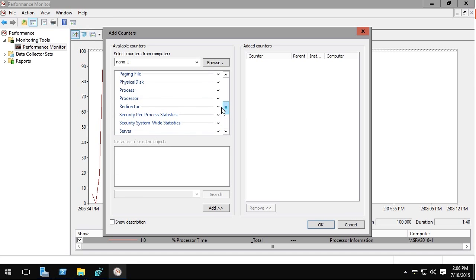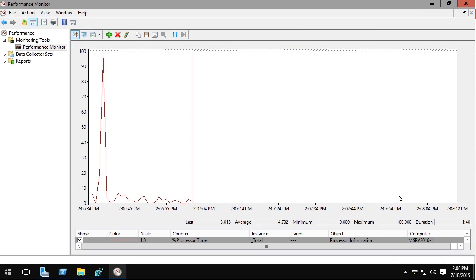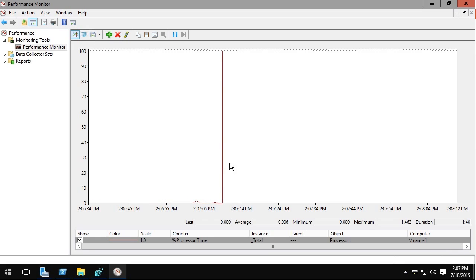So for example, maybe under processor, I'll go down and I'll add the percent processor time on the remote Nano host, total of all instances running. So now we can see that we've added our item or our counter for our Nano server. Now we can remove the original one that was there for the local machine. So now we're truly only monitoring processor utilization on the remote Nano host.